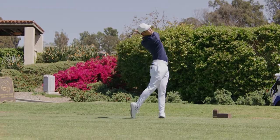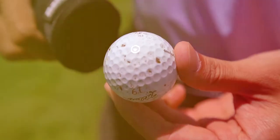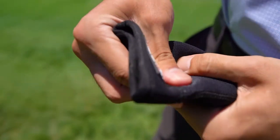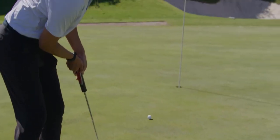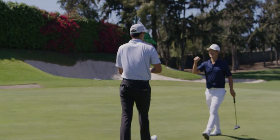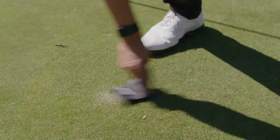Now let's play some golf. First things first, you've got to get to the green. When you've reached the green, mark your ball and get your Ball Bright ready to do its job so your putts can roll true. Just like that, your ball is ready to go. If there's sand or grass in your line, use the Ball Bright to get your line right.